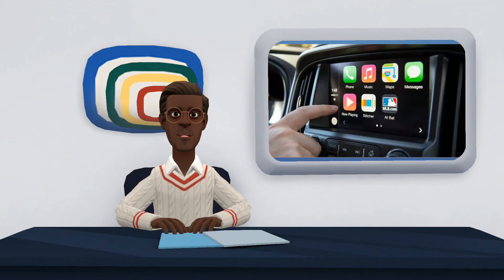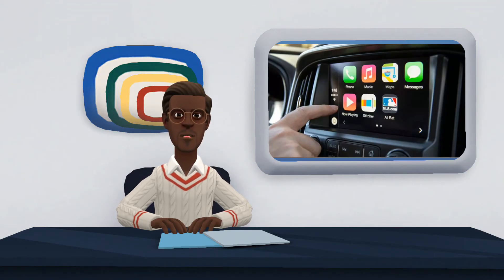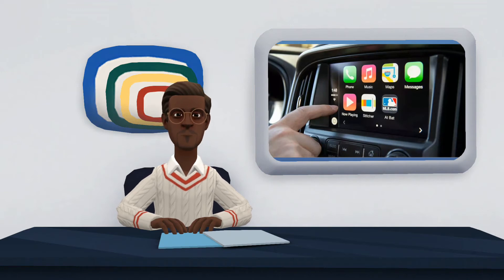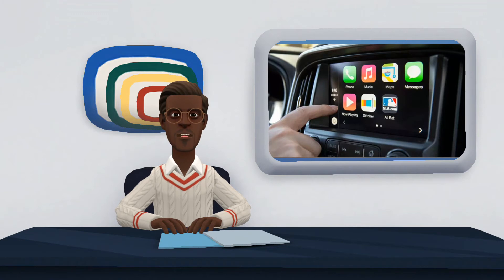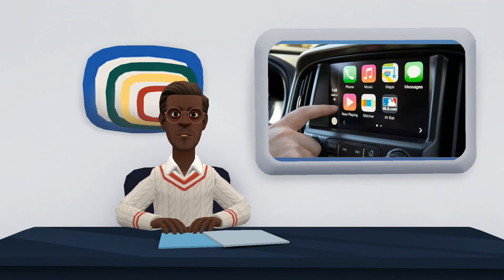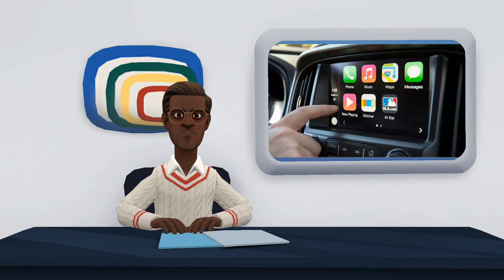Siri was born when the iPhone 4S hit the market and has remained a solid voice assistant ever since. However, Google Assistant has a clear technological and performance advantage with Android Auto. Because it's smarter, has more features, and will understand you more often than Siri. Apple, aware of this, is working hard to catch up with Siri. However, in 2022 Google has a better voice assistant. So if this aspect is important to you, it may be the best option for you to use Google Assistant while driving to your destination.